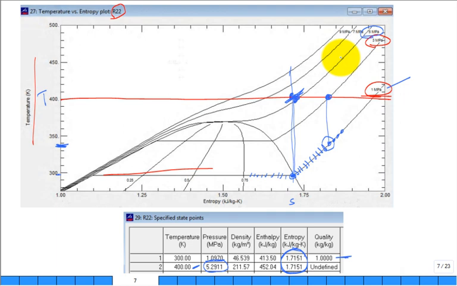Somebody says, I learned that the boiler pressure should be taken up and go as high as possible, right? Okay, let's do that. Let's not bring it out at 5.3. Let's take it out at 9 megapascal. We could do that. Okay, if you brought it out at 400 Kelvin and 9 megapascal, where would it be on our TS diagram?